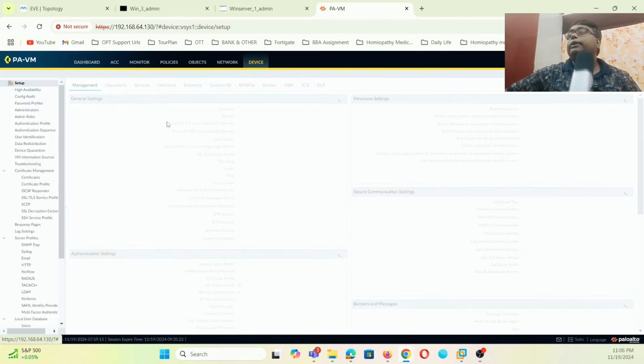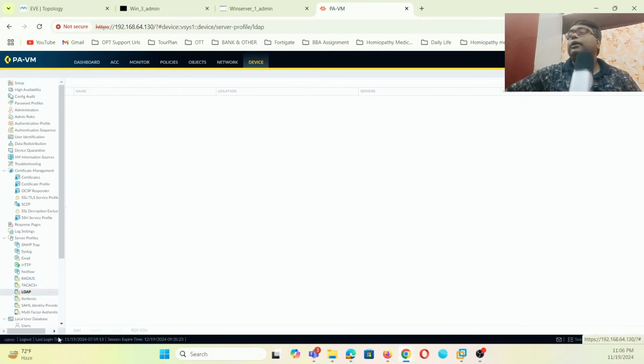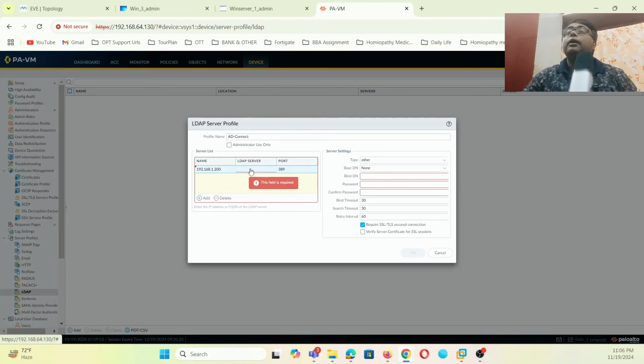Going to the Device, then you go into the LDAP server, and then Add. Now give the name AD connect, and give the LDAP IP, 192.168.1.200.